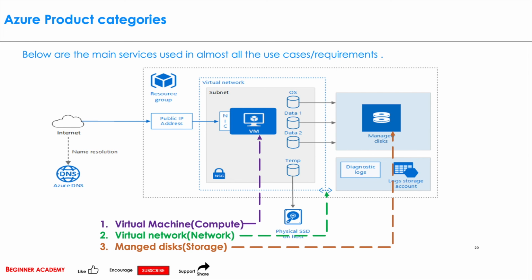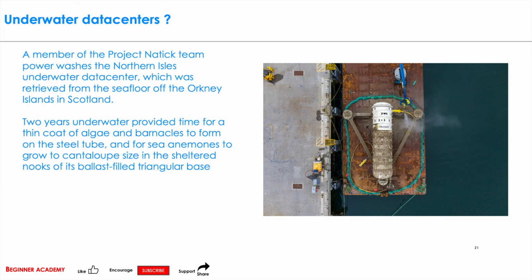Let us go to the last and interesting topic, which Microsoft is testing. That is underwater data centers. Microsoft Azure is testing an underwater data center as part of their Project Natick. They have kept data centers containing 800 plus servers under the seabed. This project ran for 2 years, starting in 2018. They successfully tested the results, and they could reliably, practically, and with the use of sustainable energy, run this data center under the sea.